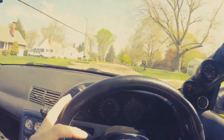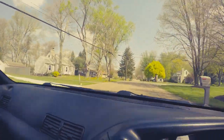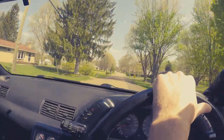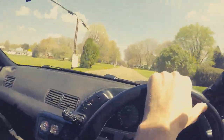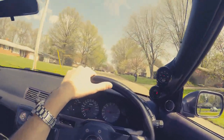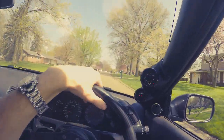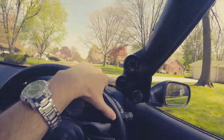So I can put a lift in. There's an upstairs and downstairs on this too. There's like a loft on one side, like for an office or something if you want. And the whole one side is like 15-foot ceiling, so I could definitely put a lift or two in there. I definitely need a 2-post lift to work on, but I was thinking about getting a 4-post lift just to store more cars, so I can store one under it, you know what I mean?